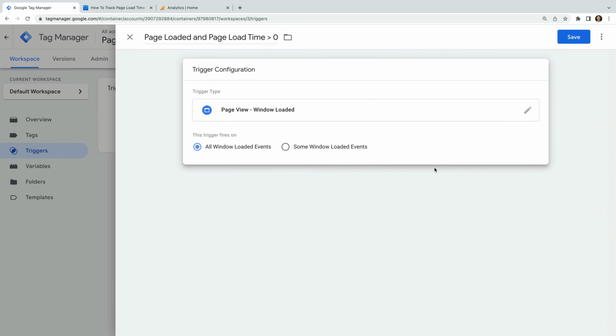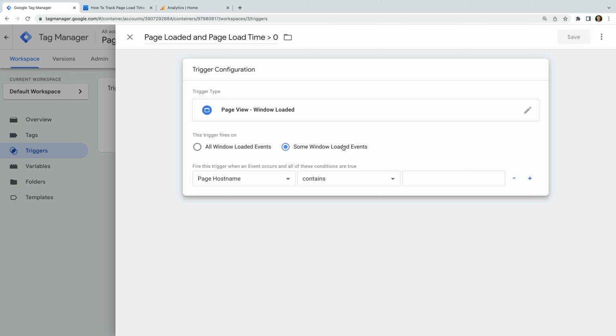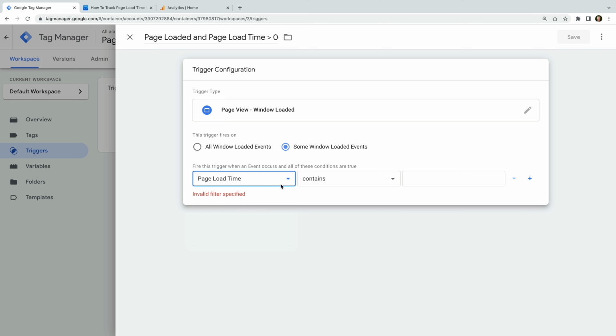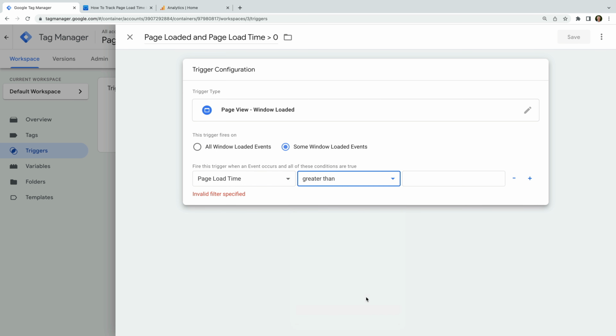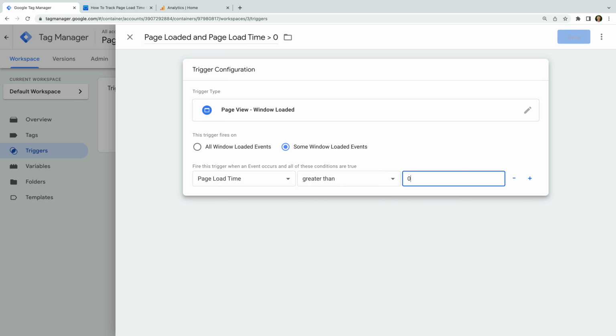Now let's select some window loaded events. And let's select our Page Load Time variable. Then select Greater Than and enter 0 as the value. This will mean our trigger fires when the page has completely loaded in the browser and the page load time variable has a value that's greater than 0.